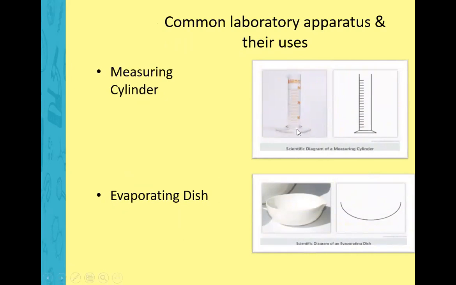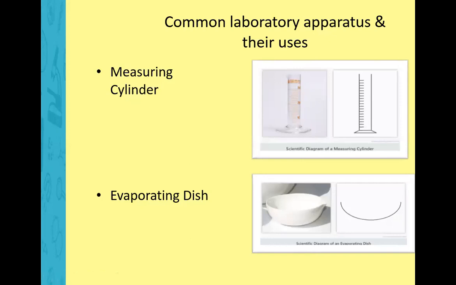You can see the measuring marks on it, so that we come to know what is the amount, or what is the volume, of liquid we have taken in it. The measuring cylinder is a common piece of laboratory equipment used to measure the volume of a liquid. It has a narrow cylindrical shape. Cylindrical means that lengthwise it is all equal, from the top to the bottom.